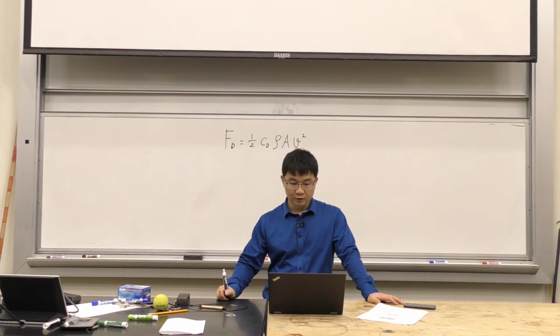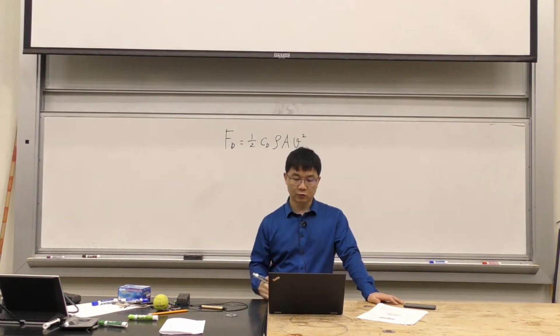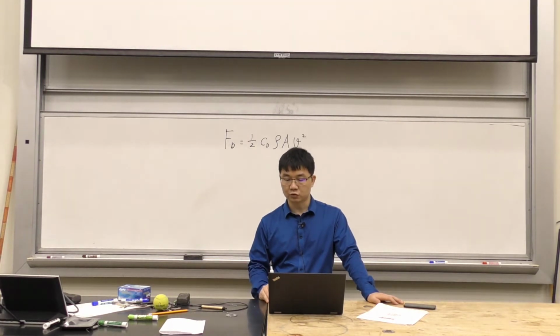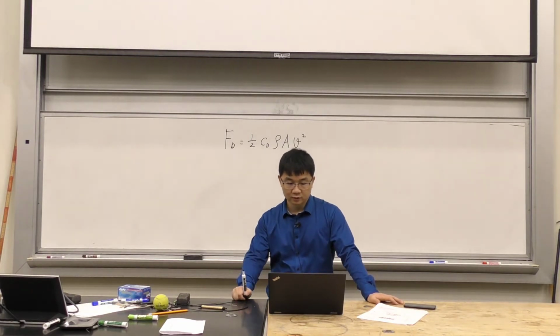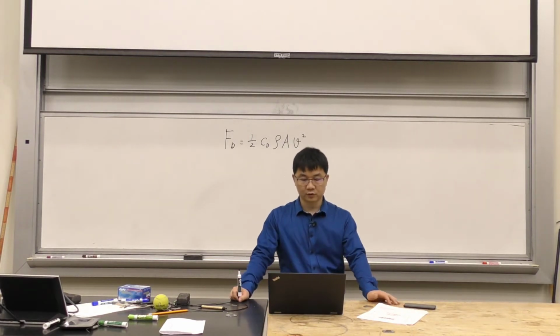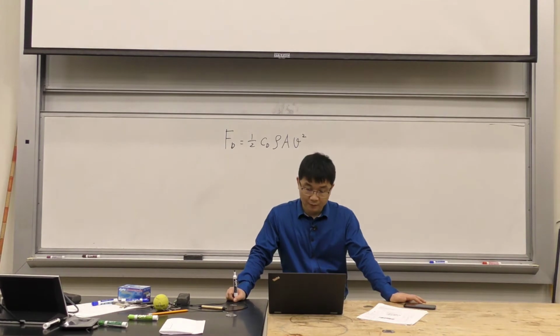Now let's take a look at two questions. I want you to use these two questions to understand why for certain things we don't need to worry about drag, but for other things, we do need to worry about it. We do need to include it when we study their motion. Let's take a look at the first question in slide 3. A baseball is dropped from the top of the Empire State Building. Please don't do this experiment.